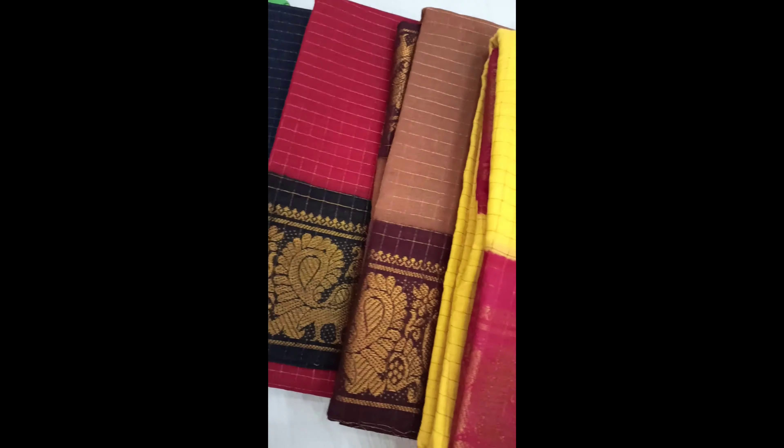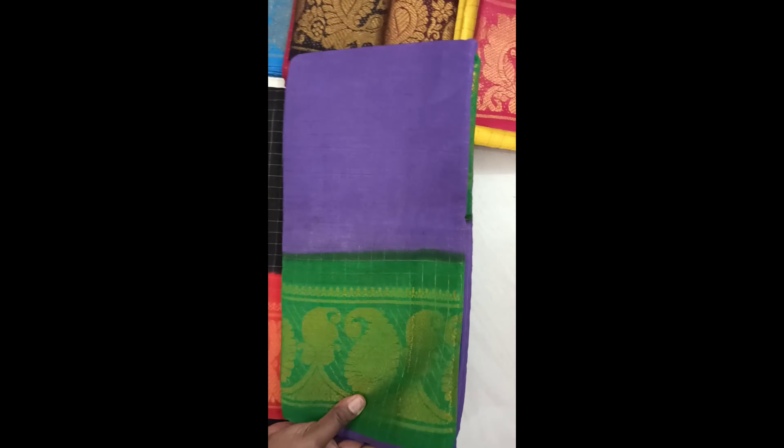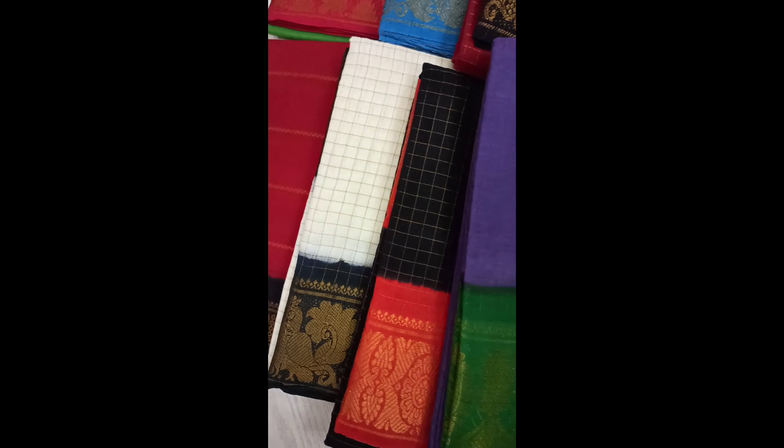For booking any of these sarees, please WhatsApp the numbers given in the screen. You can take a screenshot of your favorite shade and book through WhatsApp. Bookings are done only through WhatsApp. Or you can WhatsApp us and we will share all the available collections, as only few samples have been shown in this video — we have more stunning colors and many sarees available.